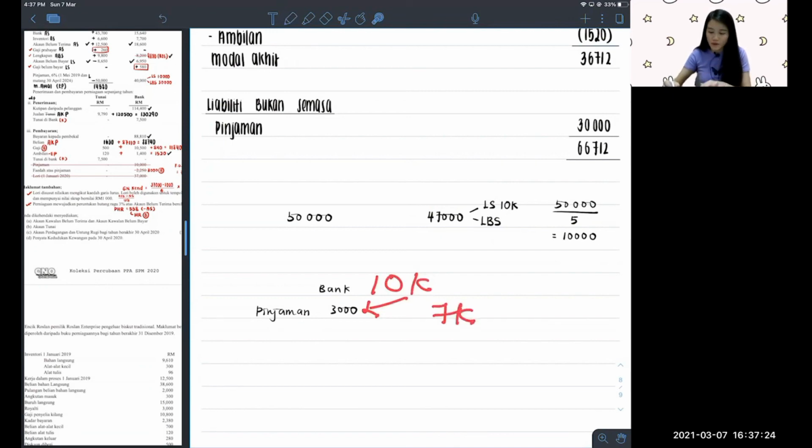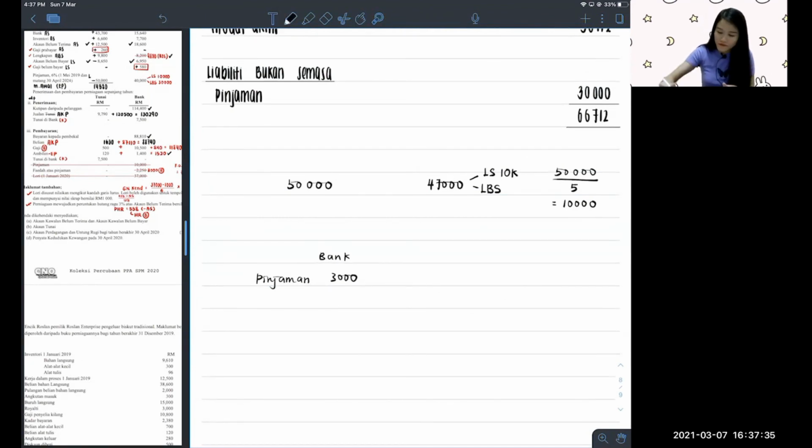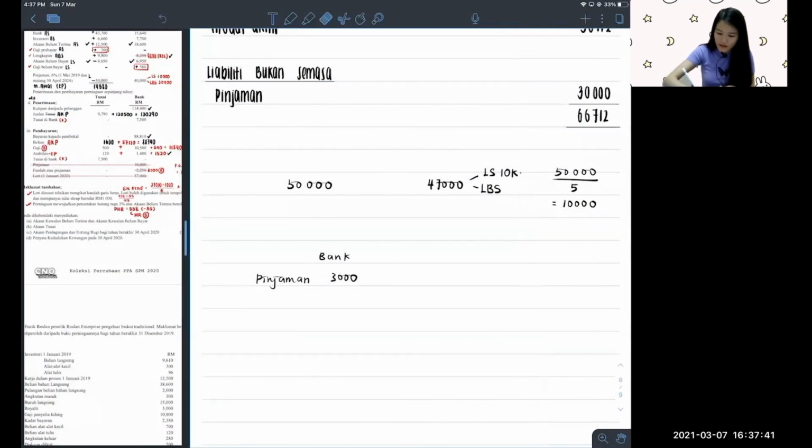So do not create a point such as pinjaman belum bayar. There is no such thing because pinjaman itself is flexible to be a LS and a LBS. So if you didn't manage to pay it, fine. Just bring it to the next year. Okay, so bring it to the next year, while our PKK will see 17,000 under LS and still 30,000 under LBS. So if it's supposed to be paid this year, but you didn't manage to do so, you will continue to drag it to next year's LS. So there must be a base that is the yearly figure, but the 7,000 is the amount we lack of.